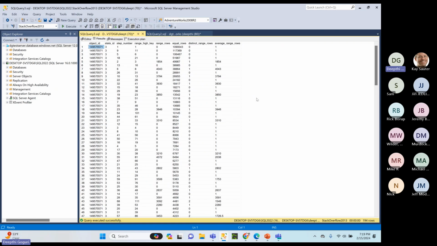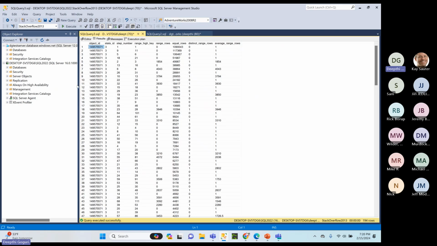So this is an example of how the statistics look. It is just like a table structure describing the skew of your data, how the data flow looks for that particular column. And it is always less than 200 records. The maximum number of records that we have here is 194. So it cannot go beyond 200. It is always below 200.